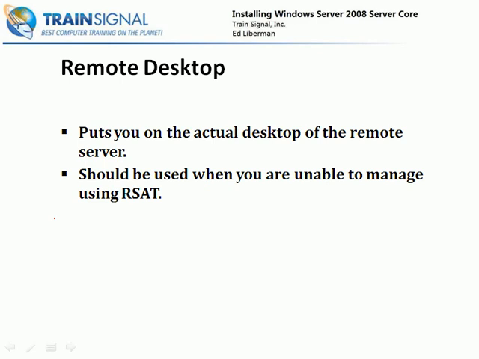Now, the other way we can remotely administrate a server is through a remote desktop. And the remote desktop is actually pretty cool. It actually puts you on the actual desktop of the remote server. So sitting at your own desk on your own monitor will appear the desktop of the server that you're trying to administrate. And when should you use it? Well, basically when you're unable to manage using RSAT. So you can't do everything through the MMC. There are certain things you just have to be at the computer. And again, who wants to actually go into the server room and stand in that uncomfortable environment? So that's when remote desktop will be used.